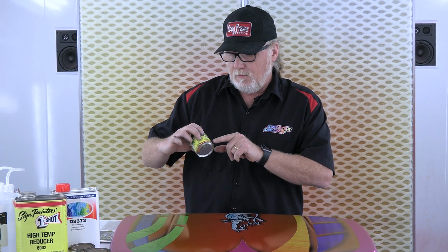It always requires being strategic. So the color I'm going to do on this one is the exact same color. I don't need to select colors. I'm just copying what I did on the boat. Tim Campbell's boat, all of the violet tape shaded graphics on both sides of the boat got a lime green pinstripe. In this situation, I'm using the emerald green one-shot. Didn't add anything to it, just have it in the cup.